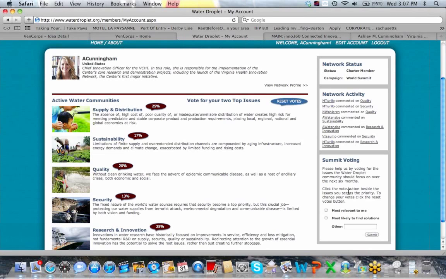And you said you're working on updating the dashboard. Yes. It was just unfortunate in terms of the timing that we were testing a few different ways to bring in network activity. What we're doing now is taking a very robust comments field discussion from the water droplet and creating a whole new dashboard. So the media is there. It's very similar to LinkedIn News, which we're all big fans of, because it's three relevant pieces of information, but it also includes what's going on within your LinkedIn network. We think within the VenCorps environment, that's really how the dashboard should look.